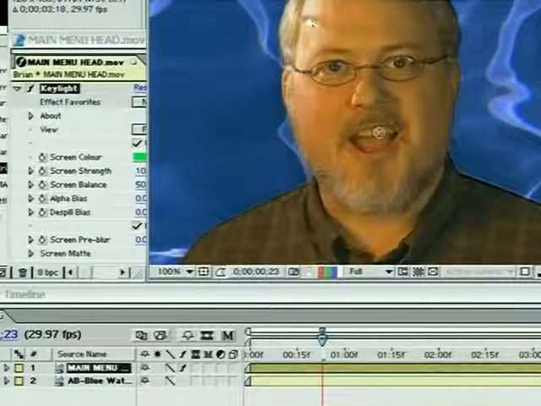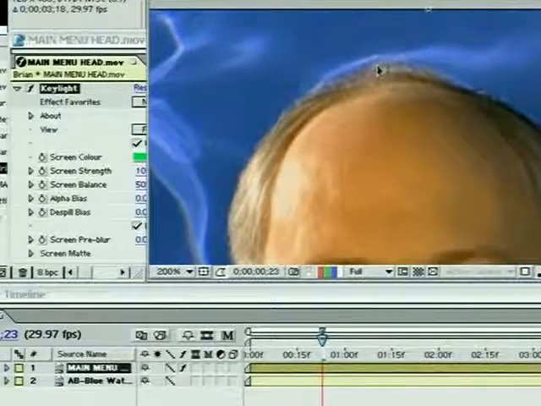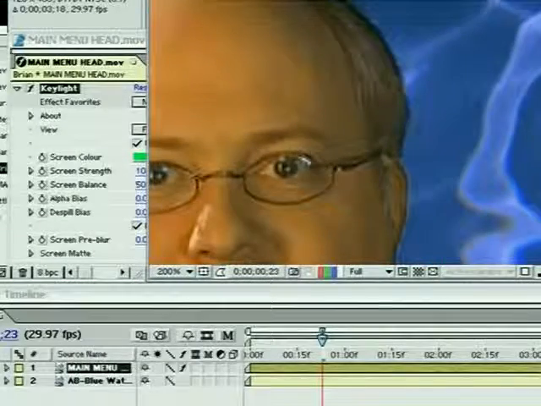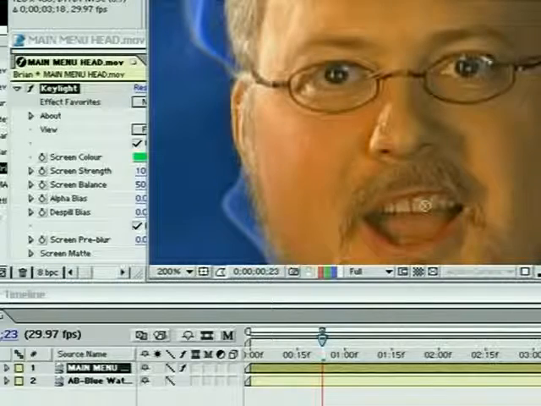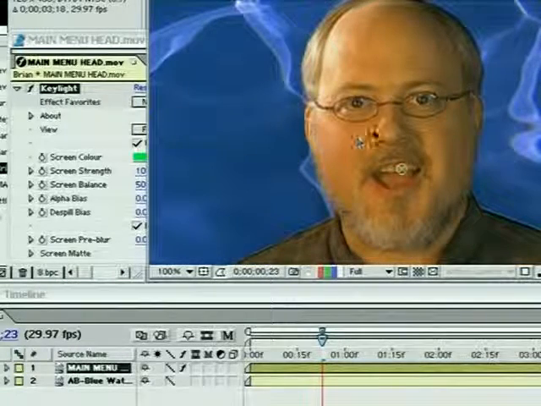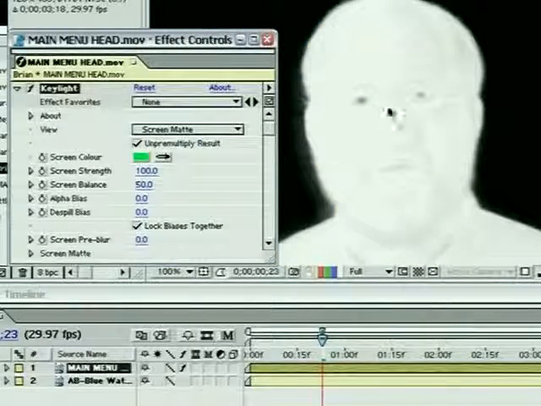Even a close look reveals that we've really preserved with this plugin incredible detail in my mostly balding but still somewhat hairy head. Look at the detail in here and how well it's preserved and how nice this composites with just a single click against the background. But if we examine our screen mat more closely, you'll see that sure enough, I'm actually keying out holes where my eyes should be.